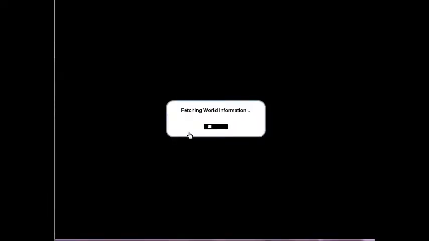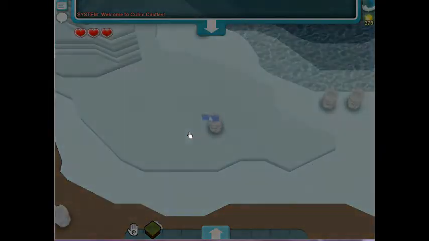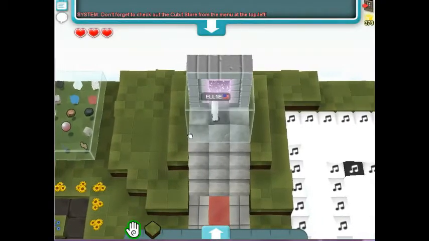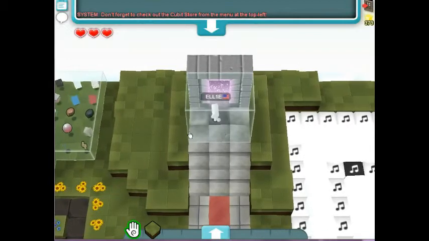Now, I want to go ahead and show you how it works. So I'm going to go ahead and leave my kingdom, and I'm going to go back. And as you can see, my person can only go into this one little square. They can't go any further into my kingdom.